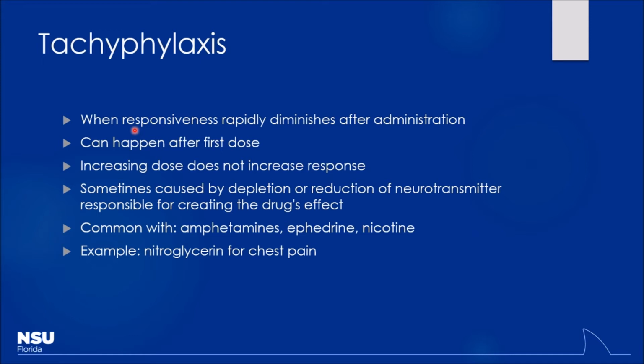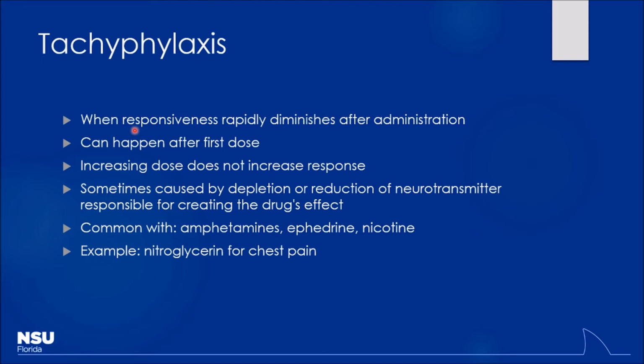Tachyphylaxis is a process that happens where you can't overcome that tolerance with dose. And you actually have to give the body time to recuperate itself a little bit before you'll get good effect out of that medication again. So you can see this with certain substances like amphetamines. What do we use amphetamines for? Anyone know? Adderall, Concerta, Vyvanse, ADHD. It's a very common place we use a lot of amphetamines. Also, people use it recreationally as well, right?